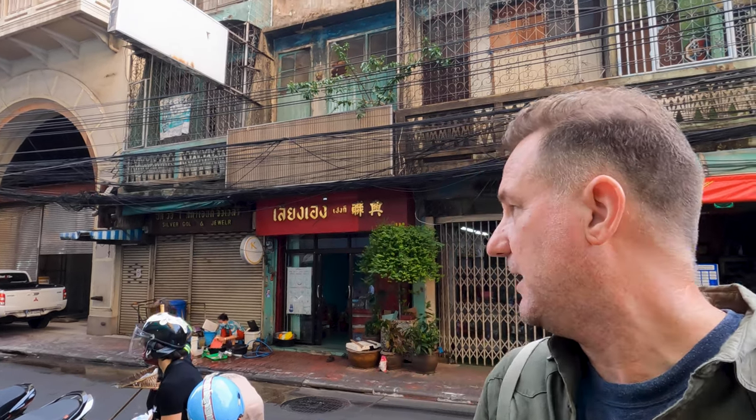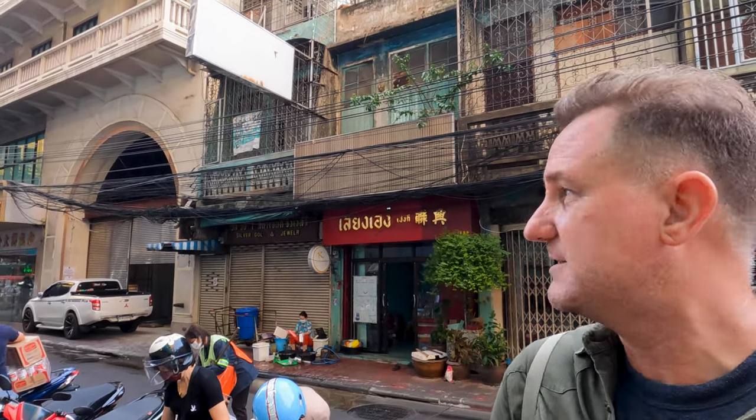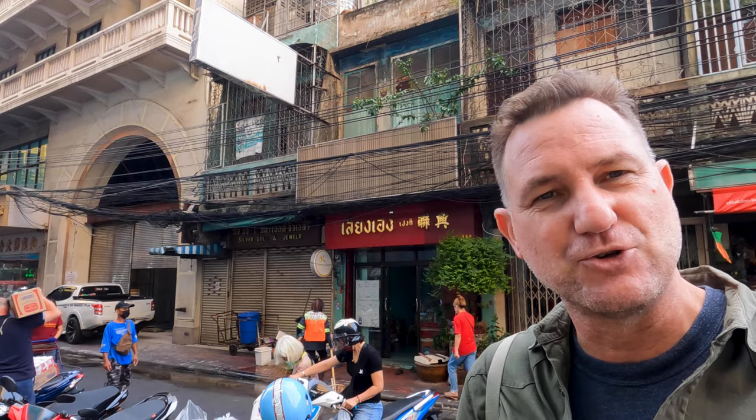Now, a little bit of financial advice: if you're in the Chinatown area and you're looking to buy some gold, I would recommend looking for one of these Garudas, and I would avoid shops like that one where the lady is washing the dishes. It says it sells silver and gold, but the D is missing from the gold, and I don't think it's a very trustworthy gold shop. So that's my financial tip. That's financial tip number two from the week.